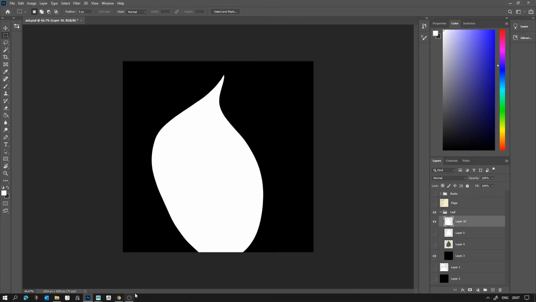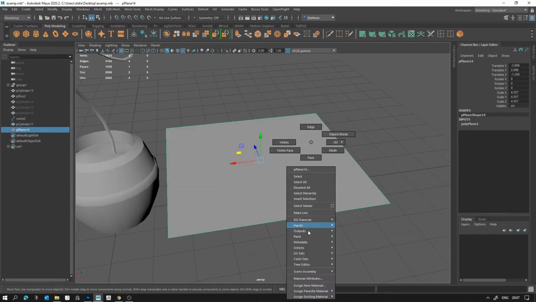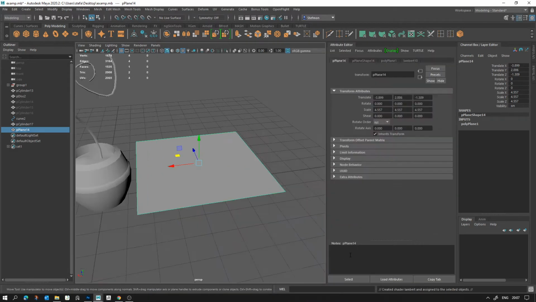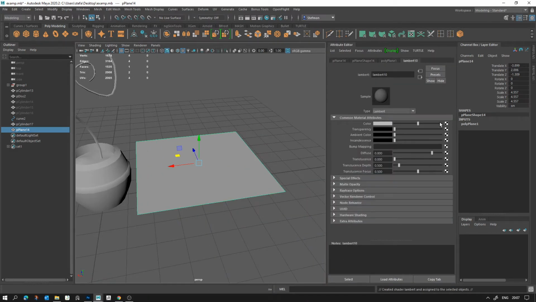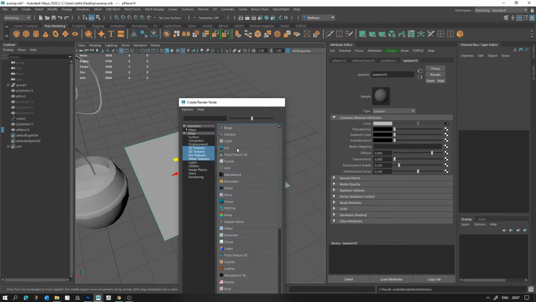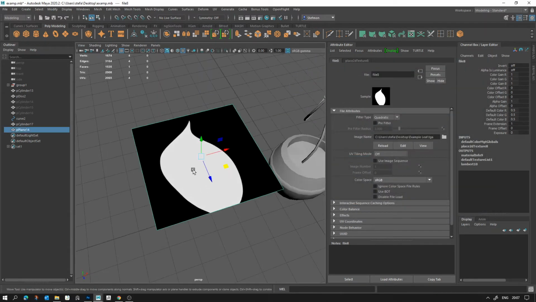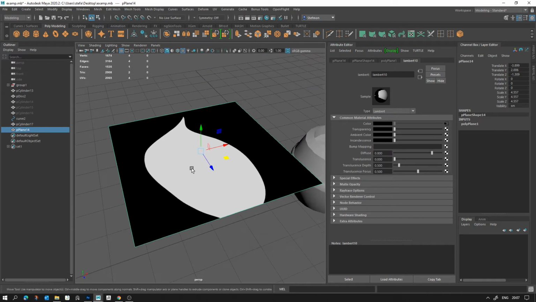So this is the picture that I exported. Let's go back to Maya. Select this plane. I want to give it a new material, so assign a favorite material, Lambert. And I'm going to go here to the end of Lambert, and you've seen me do a few of these things before. Now let me show you the color, just so you see what it's going to look like. So this is essentially what we just made, this picture that looks like this.